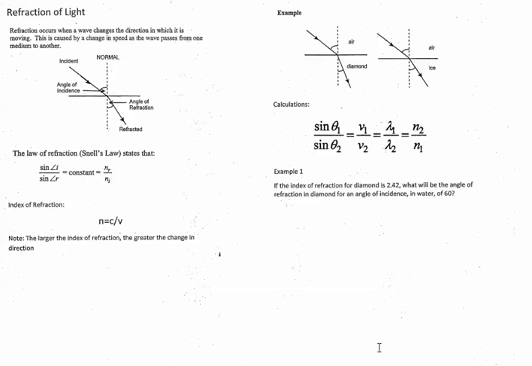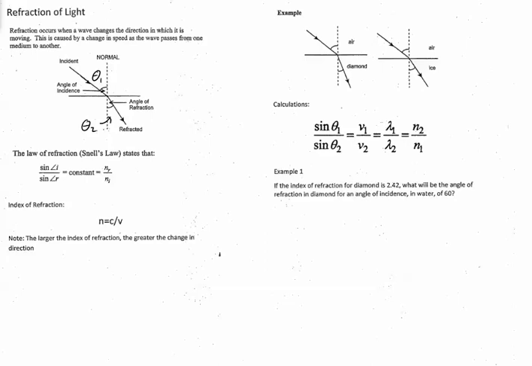What we want to look at now is how to predict the angle in which light will either enter or leave a medium. What we saw in our labs is when light traveled into a different medium, it either bent towards or away from the normal. This is called our angle of incidence, which we are going to call theta 1. It's going to be measured between the normal and the incident ray. And theta 2, our angle of refraction, will be measured between my refracted ray and my normal.